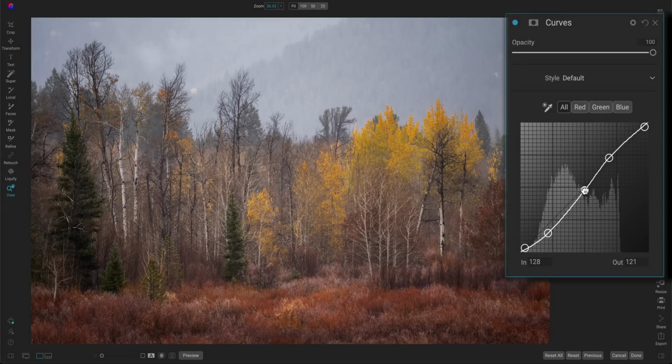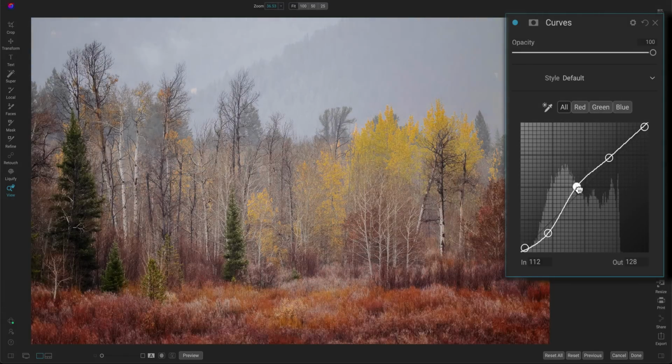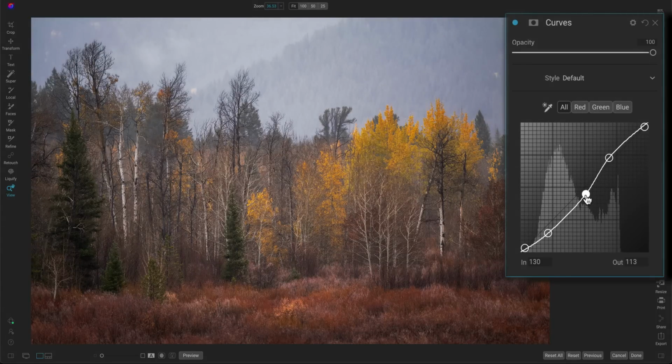Now when you add a curve, obviously I can move it around. If I make a mistake and I don't want that curve anymore, I can right-click on the curve and select Remove Control Point. I can also select a control point and use the in-out fields at the bottom to set the input and output values. I can simply select it and type in, or I can use my arrow keys to nudge the values up and down. And these improvements are on all of the color channels as well.